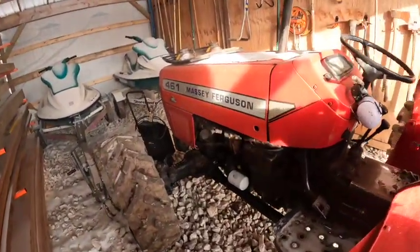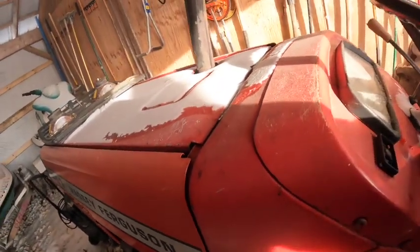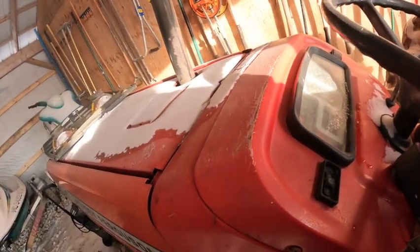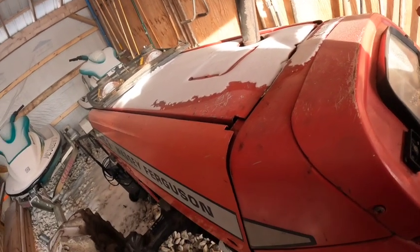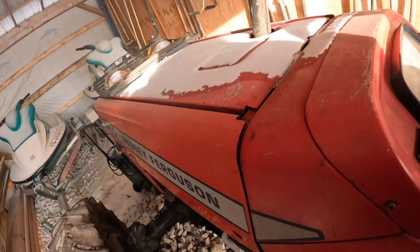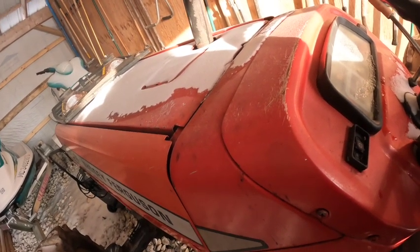All right, I had this thing on the charger for a little bit. We've had negative teens, and it zapped this battery. It didn't start in a few weeks. Should start right up now.